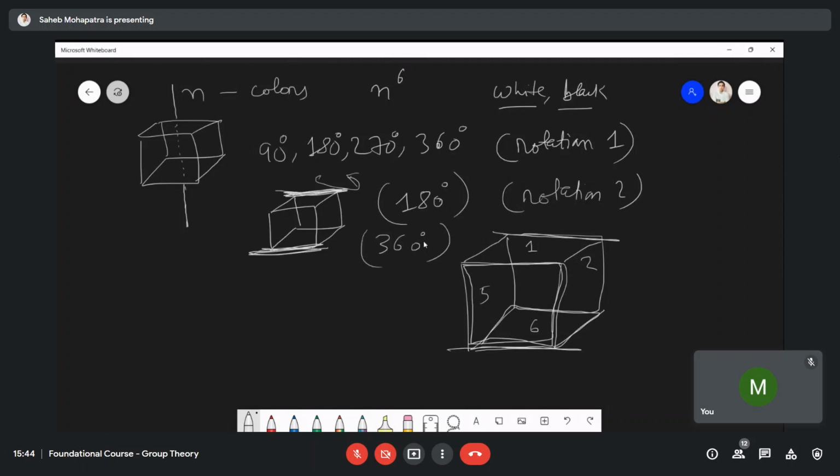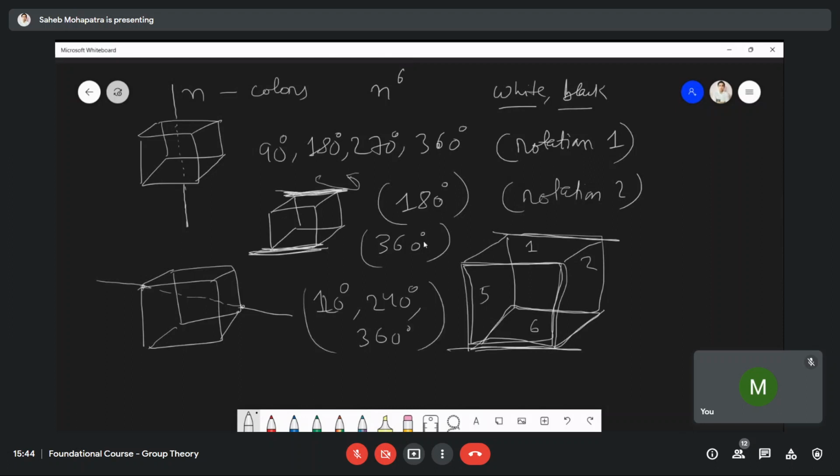So is it clear now? Thanks, it's clear now. Okay. So one more way of rotating is having a cube and taking the main diagonal and rotating by 120 degrees, 240 degrees, and then 360 degrees.